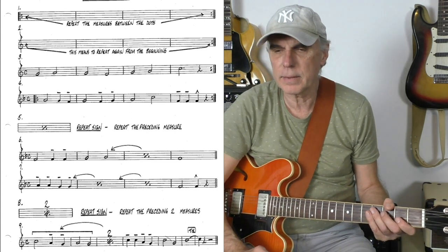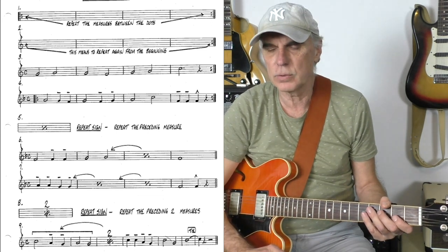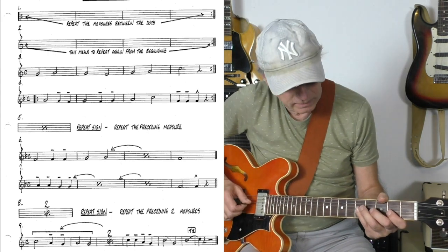And another repeat sign. When it is connected with two bars and has a two on top, the two previous bars are repeated. So let's do exercise 9 in the key of C.